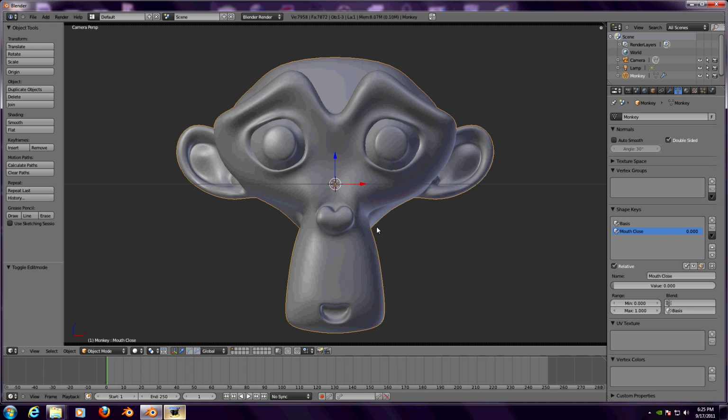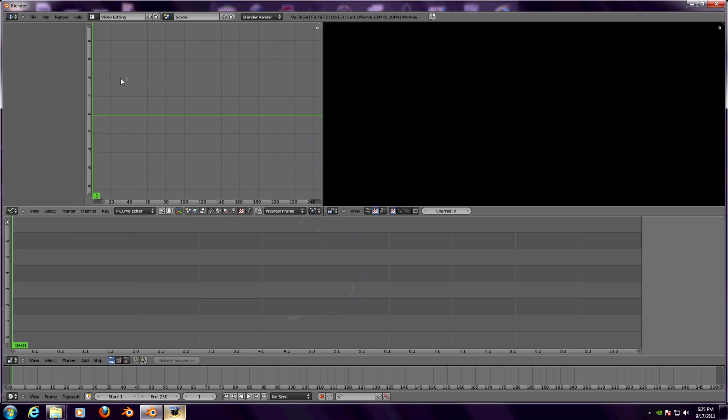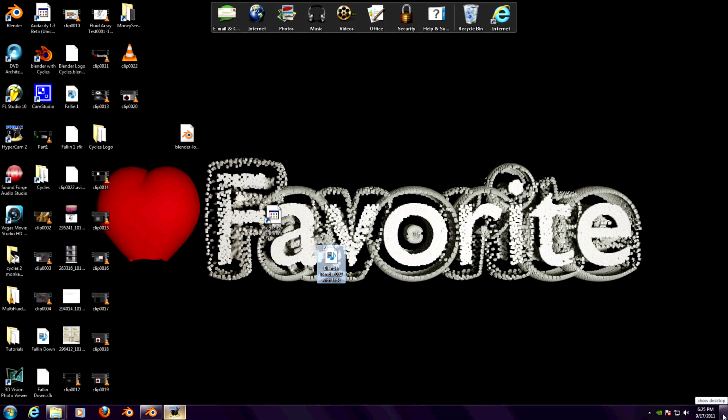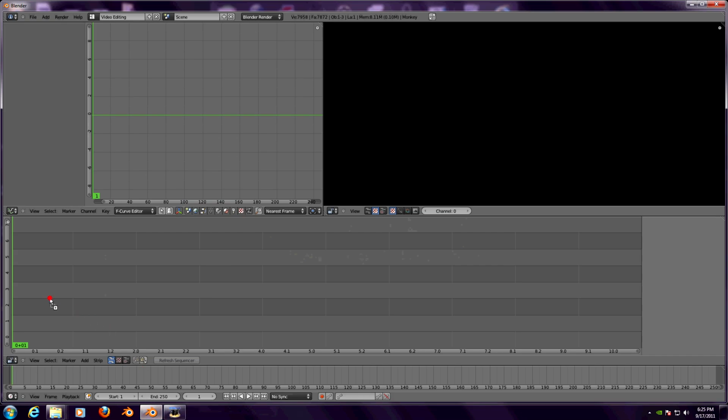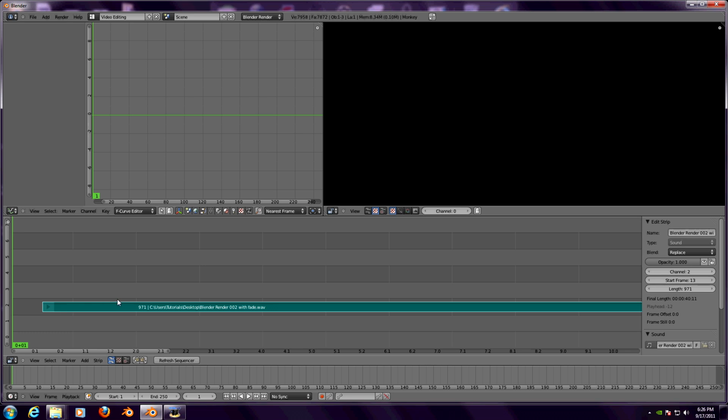Okay. Now let's go ahead and add in our audio file. I already have the audio file on my desktop. Blender supports drag and drop, so I'm just going to drag and drop it there. I could try to drag it by pressing G and drag it over, but I find it faster to just go over here and for start frame type 1, in case you didn't know to do that. Go to default again.